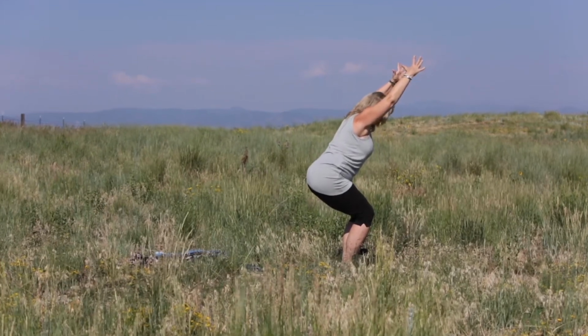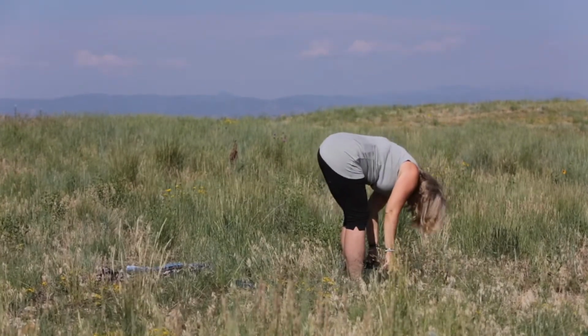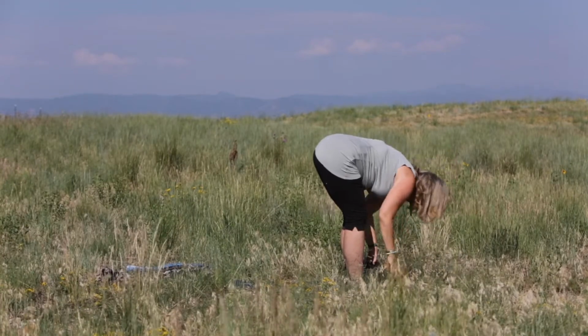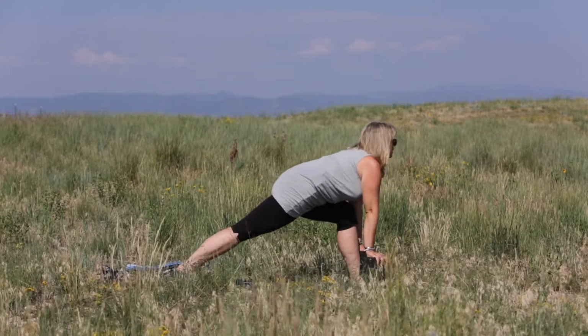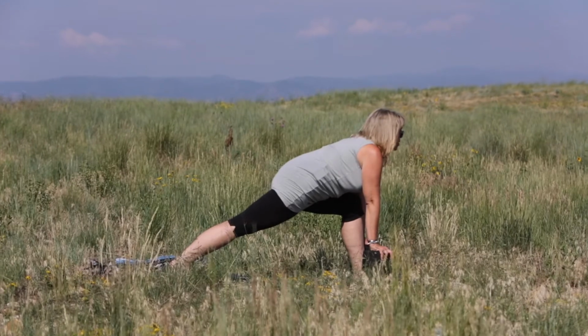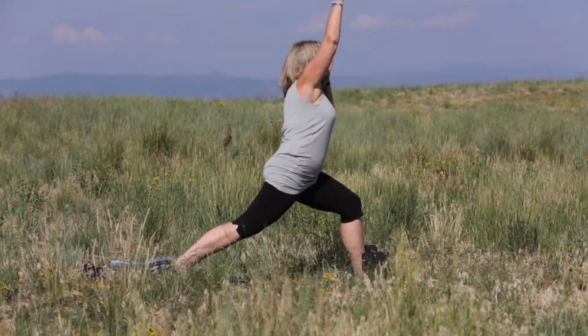Knees right over the ankles where you can still wiggle your toes. Exhale, dive forward. Inhale, flat back. Exhale, fold, giant step right foot back, high lunge. Settle into the lunge, your choice. Lower the knee or stay up in the high lunge, float the arms up.